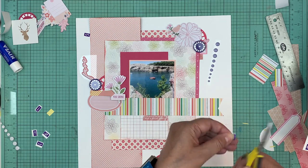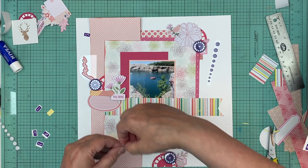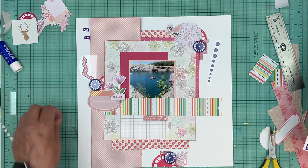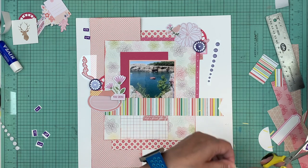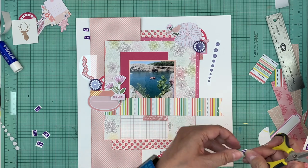Takes a couple minutes just to cut these out. I have to say, to cut them on the Brother Scan and Cut, a sheet takes about 25 minutes because I don't want to put it too fast, right?